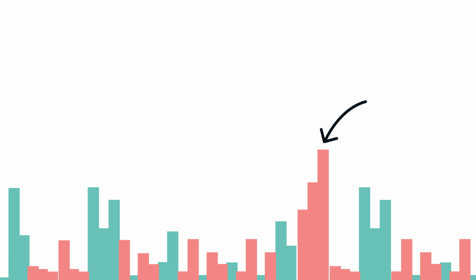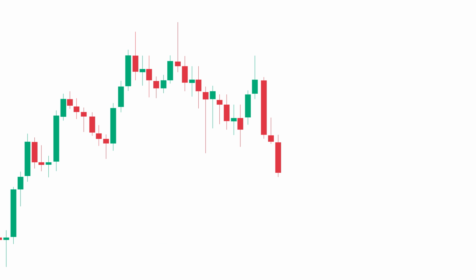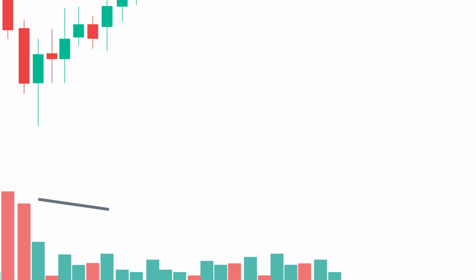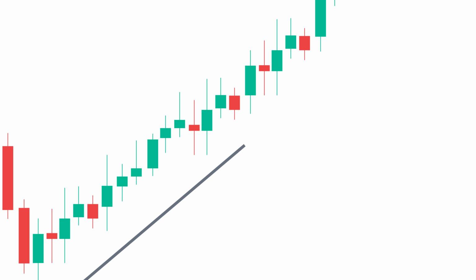Once you add the volume indicator to your chart, you'll see a series of green and red bars appear beneath price. At first glance, it doesn't look like much, but don't let its simplicity fool you. Those bars are telling a story that price alone can't always reveal. Here's the important part. The indicator isn't measuring momentum, it is measuring participation. Every bar represents the amount of buying and selling activity that took place during that candle. When volume increases, it tells us more traders are getting involved in the move. When volume starts decreasing while price continues moving, it tells us that move is beginning to lose strength.